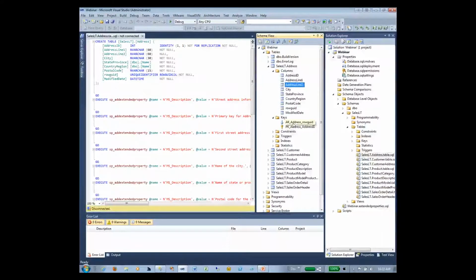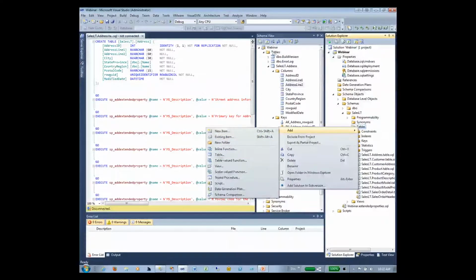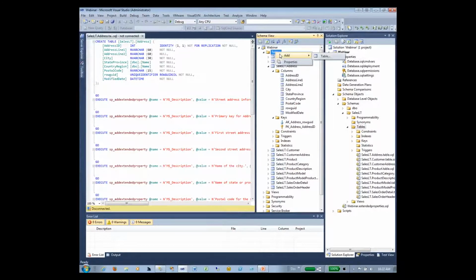A lot of the things that you would do over here in Solution Explorer, for example, right-clicking, add, and say a new table, you can also do here, add table. And this is a little nicer because it's actually context sensitive. It knows that you're on the list of tables, so it knows the only thing you probably want to add is a table. So this can actually be a much faster, simpler thing to work with. And I actually use the schema view heavily, and I suggest that you get used to using it as well.